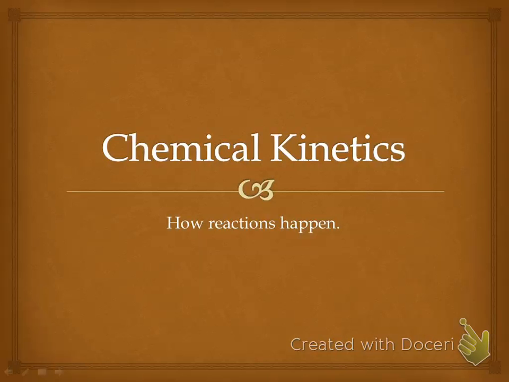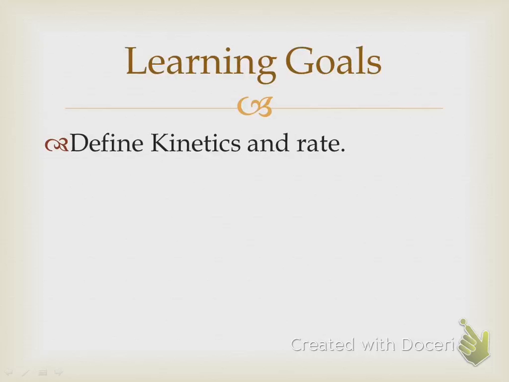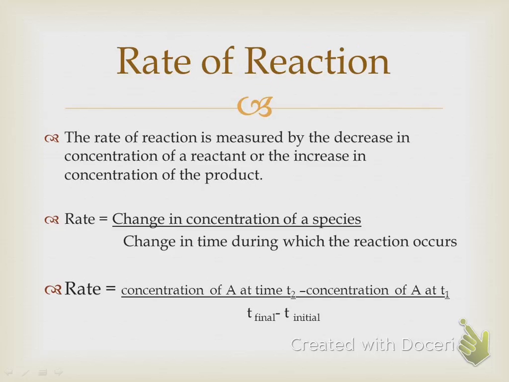Now, our learning goal for today is going to be to define kinetics and rate. Not only define them in terms of their actual literal definition, but also how we will be utilizing this information throughout this unit. Now, kinetics concerns itself mainly with the rate of reaction. How does the reaction happen? How fast does it happen? What pathway or what changes occur during this process?